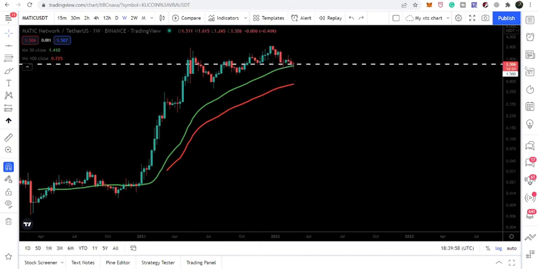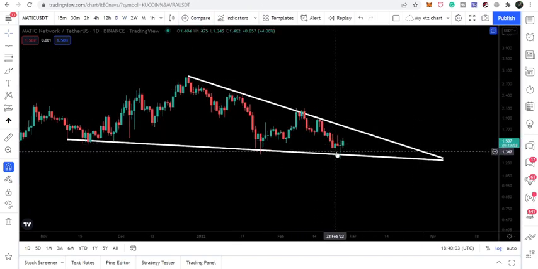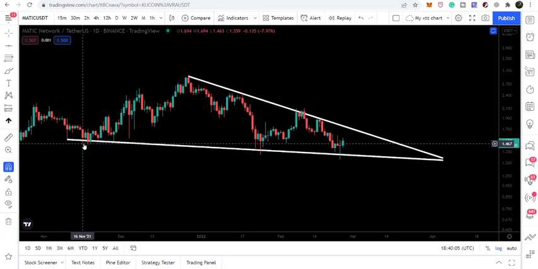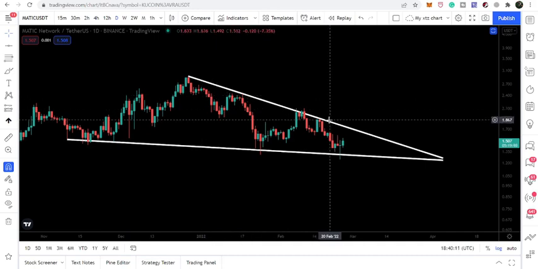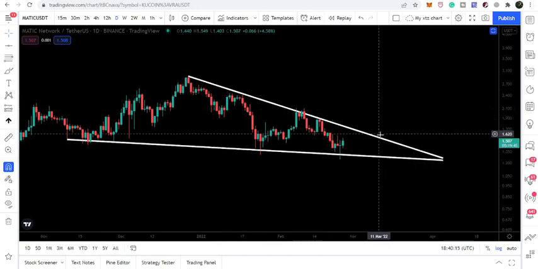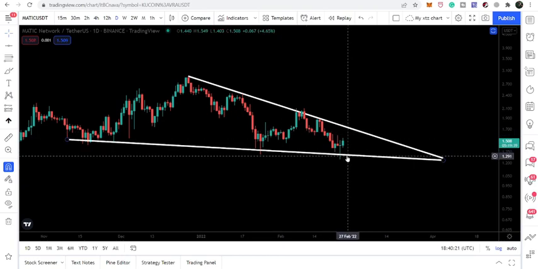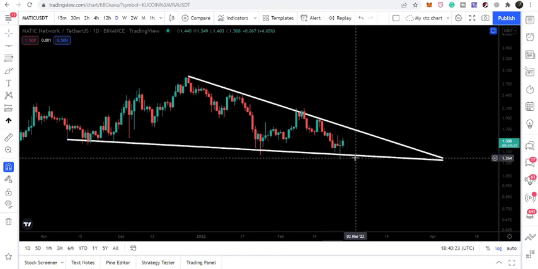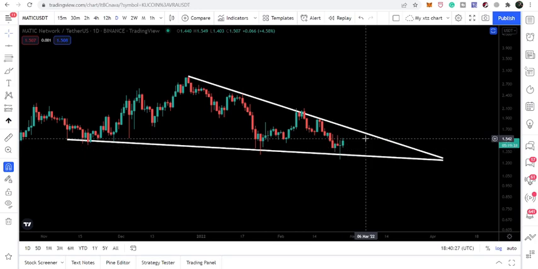Now let's take a look at the daily time frame. Here we have bounced by the support of the bearish pennant, and you can see that the price line entered the pennant here in November 2021. So far we are not able to break it out, and the movement is getting very squeezed. Therefore soon it can break out or break down the support of the pennant, and as you know, this is a bearish pennant, and therefore it is a bullish bias pattern. Therefore it is possible that it will break out this resistance of the pattern.